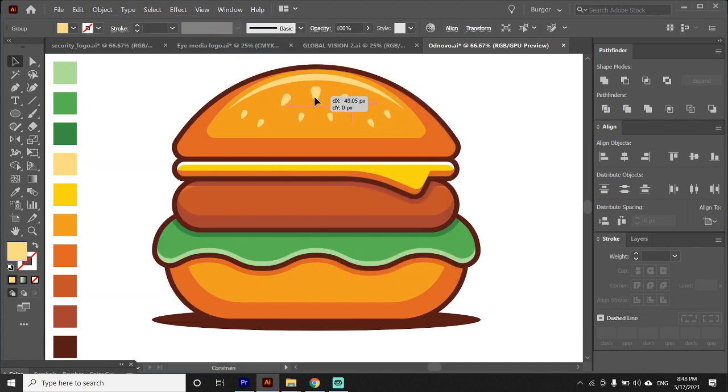Make this to the middle as well. Select the rest and hit Unite on the Pathfinder. Hit Ctrl plus C, then Ctrl plus B to paste them back. Hit the down arrow on the keyboard and make this dark. Alright, so we have shadow below the sesame.